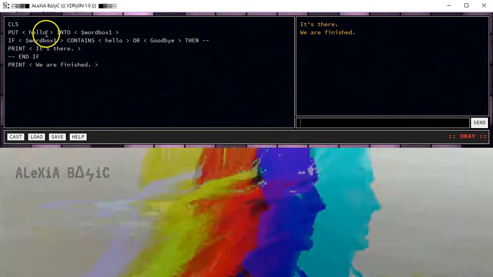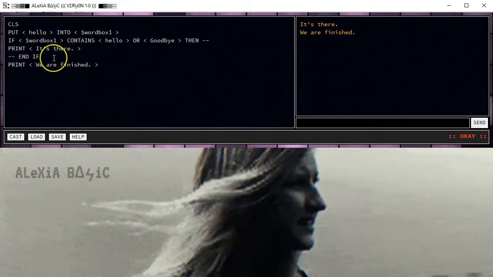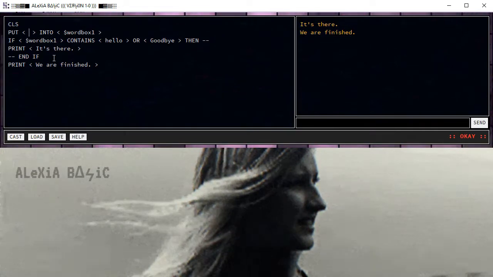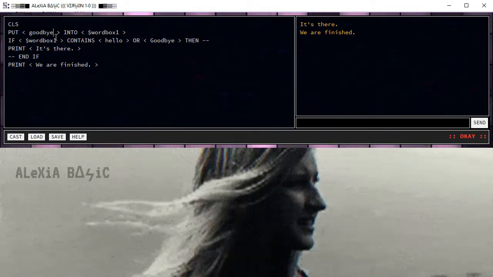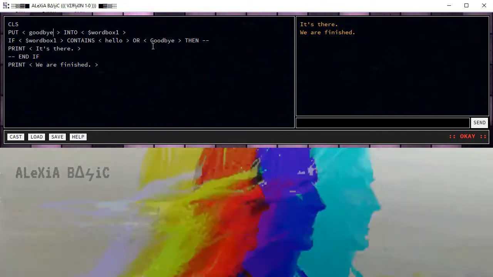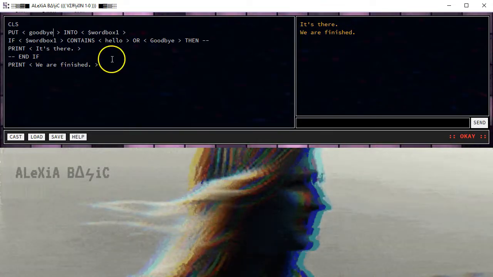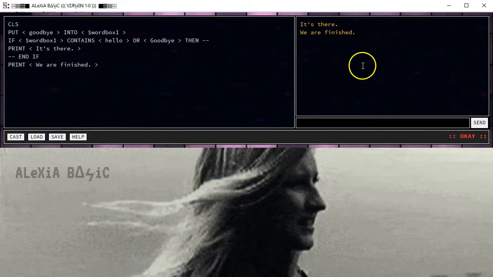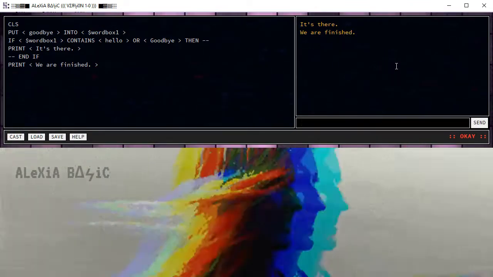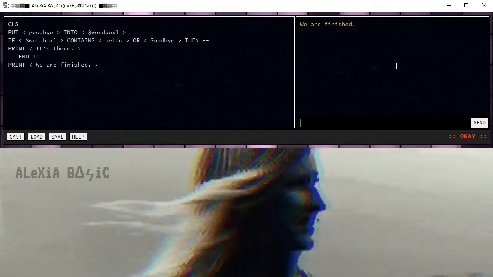So let's just do a quick test. Let's change what we're putting into word box 1 to the word goodbye. Now, take note of the fact that I'm spelling the word goodbye in all lowercase letters, whereas down here in the analysis command itself, the first letter of the word goodbye is capitalized. Let's cast this revised spell. We'll see the emulated computer screen window be cleared, and then we'll see what happens.